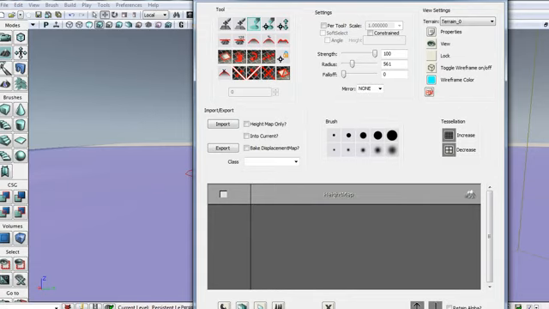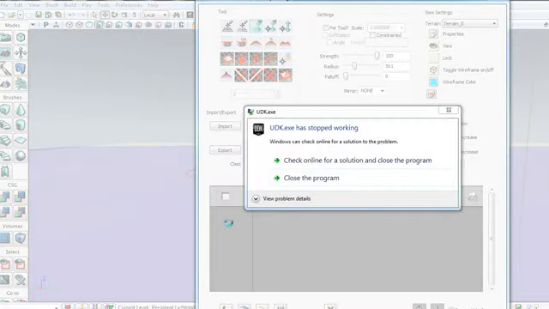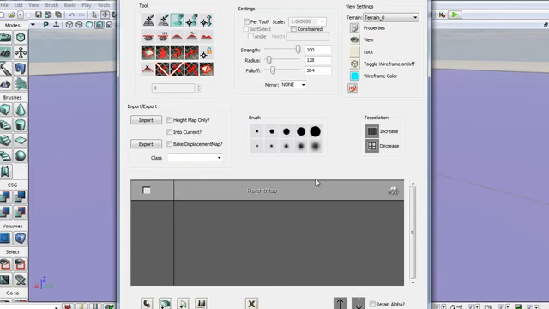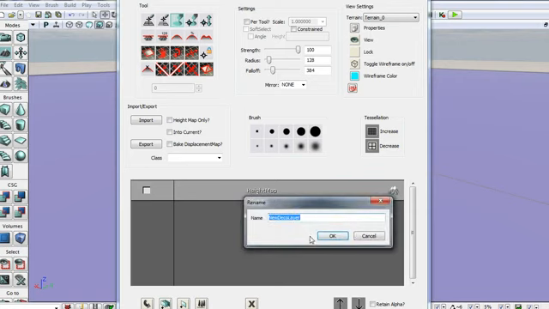Just give it a minute to load. Oh no, I don't know what happened. So let me go ahead and restart UDK. So I've gone ahead and restored the scene. So let's now try adding a SpeedTree deco layer. Let's create a new deco layer and name that speed tree.